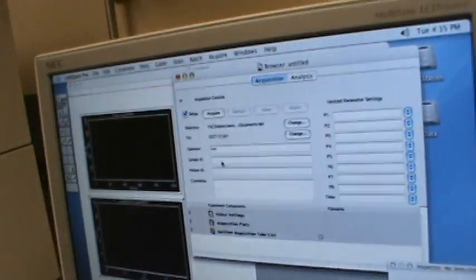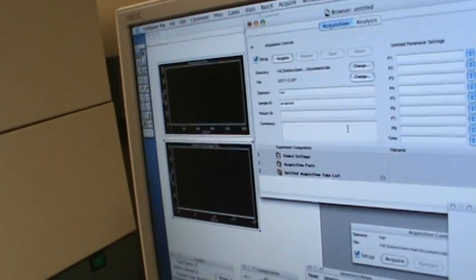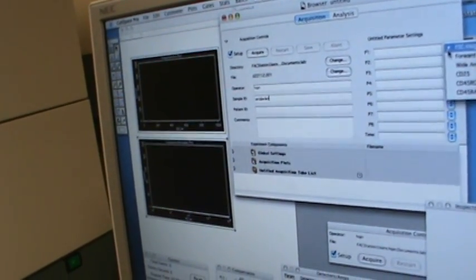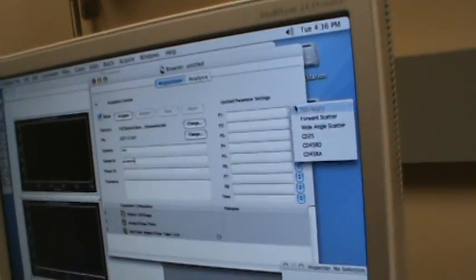So 0, and that would be file 1. Okay. You might want to give it a name. Let's say, what is this? Unlabeled? Yeah. Oh, I see. Sample ID and patient. Okay. It doesn't even have a patient ID. Yeah. If you want to do a patient, you can write comments about it. You can do whatever you want. Okay. You can title your parameters. Like this one says forward side scatter. You can title it if you want.